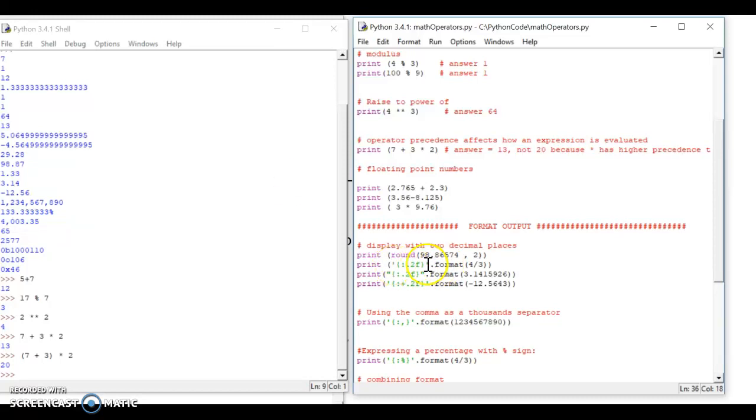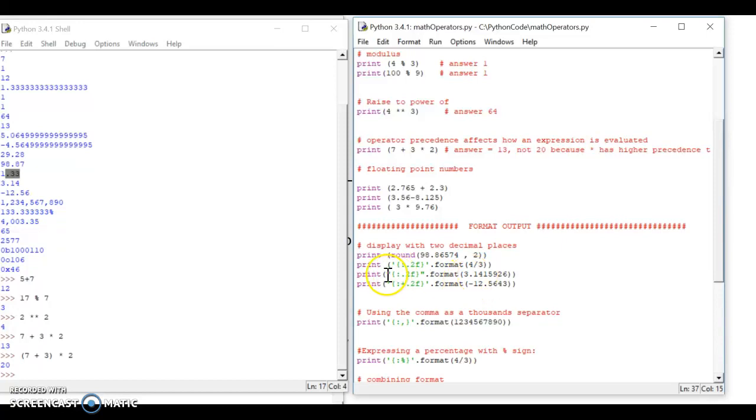You can see what I've done here. In this one, I've still got my 4 divided by 3, which is my 1.333 recurring. But I've said to print it using this format. The format is an apostrophe, curly brackets, colon, and then my format: dot, so decimal point 2, and F, end my brackets, then dot, and the word format. So it takes 4 divided by 3 and formats it according to this string mask that I'm giving it. And here you can see there's my 1.33.